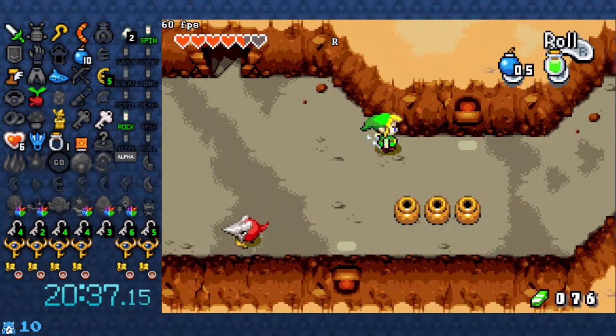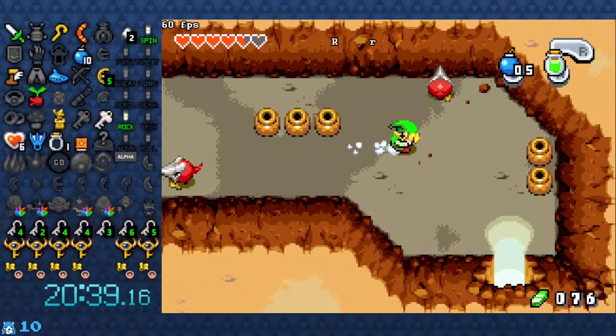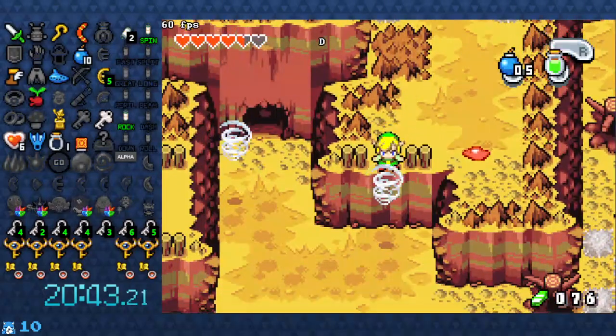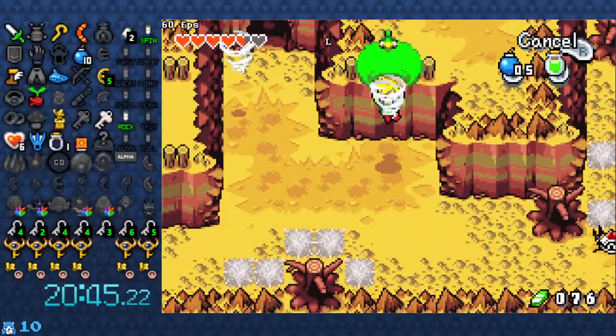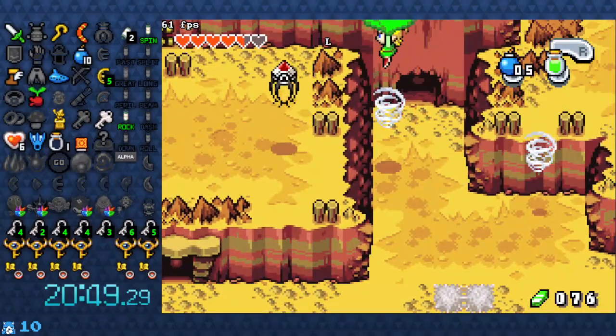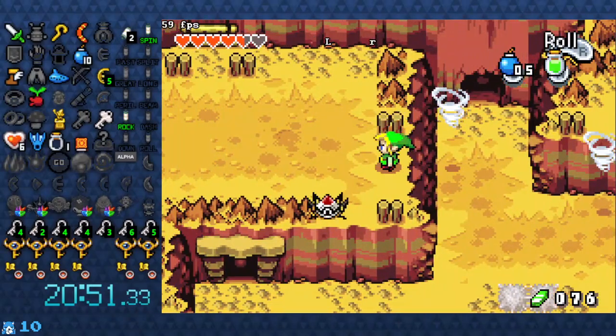Assuming vanilla. We've only checked one entrance and it was vanilla so far, so I'm assuming vanilla. I mean, worst case, we just get the windcrest up here, and then we come back later.